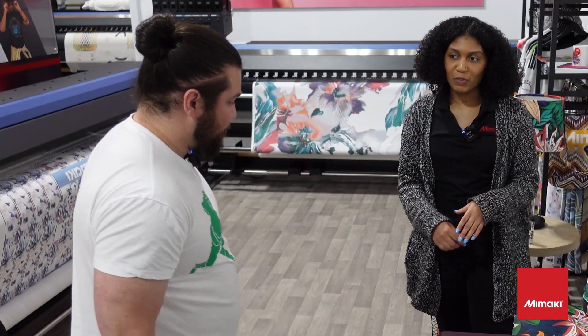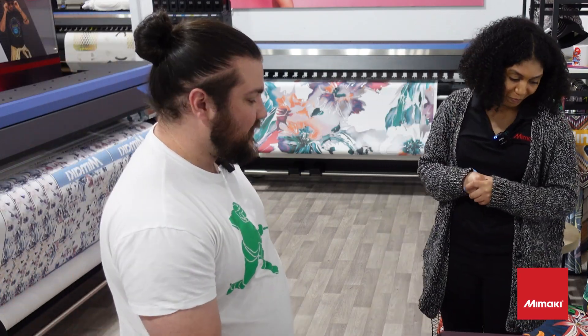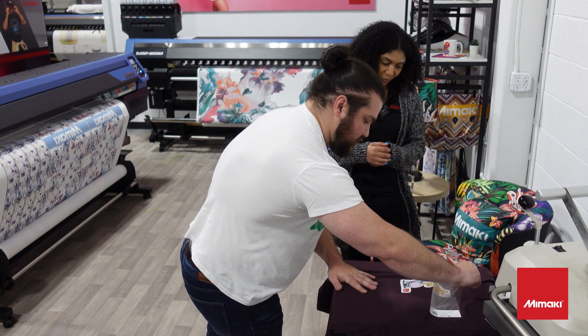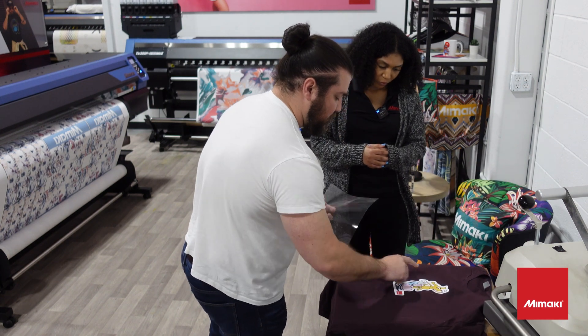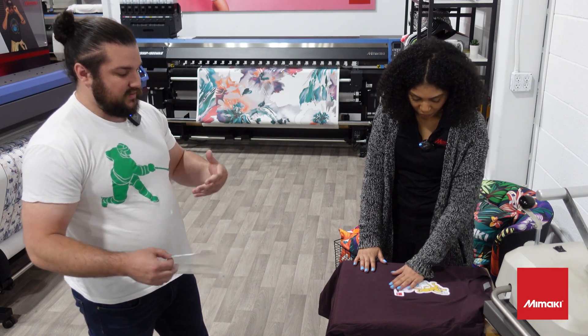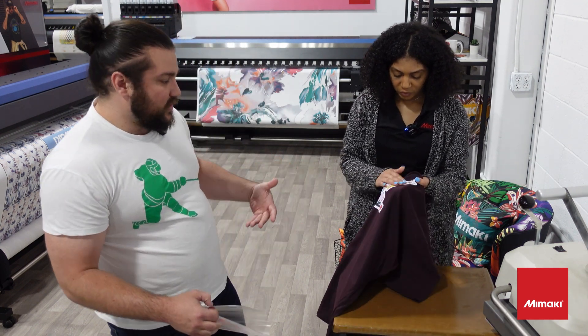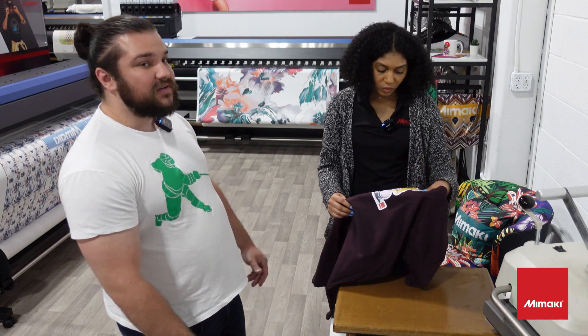As a side note, our EcoSolvent inks are EcoCastport certified, meaning they are skin-friendly and free of any harmful ingredients. One key advantage of heat transfer vinyl is that if you bring your finger over it, you barely feel it. When you're using it for athletic stuff like sports jerseys, it's not going to get in your way — it's not snagging on your skin, it's very comfortable to wear. That's one thing with heat transfer vinyl as opposed to screen printing and some other methods.